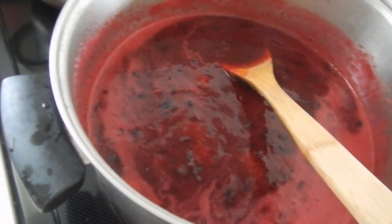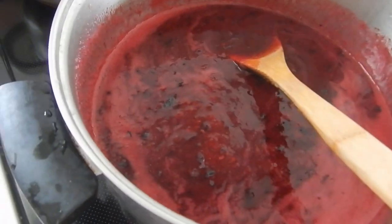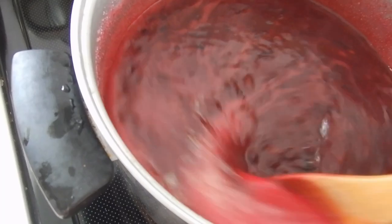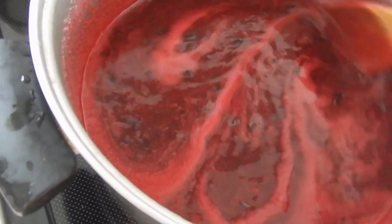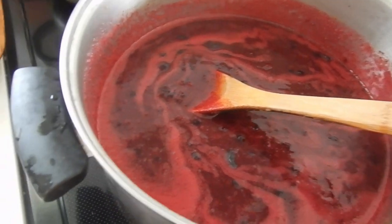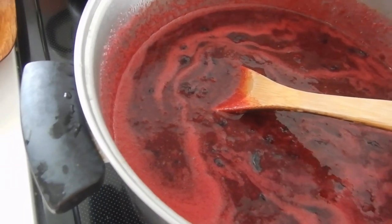So this also is an induction stove. So all the pots have to be steel on the bottom, have steel in them. The aluminum Teflon ones don't work. I had a set of pots that were those ones, so they're gone to the camping bin. But anyways, that's why this pot is kind of old, but it's working. And then I just got a couple other pots as well that will work.